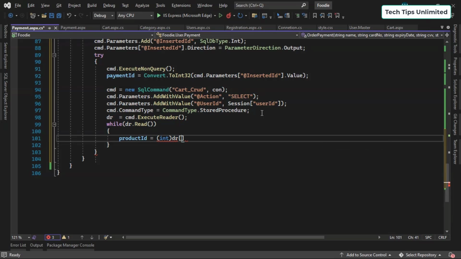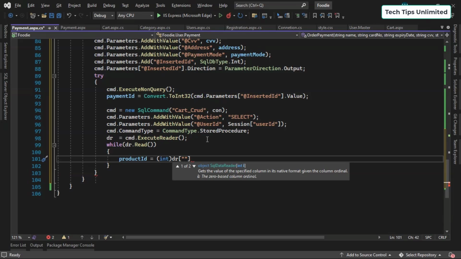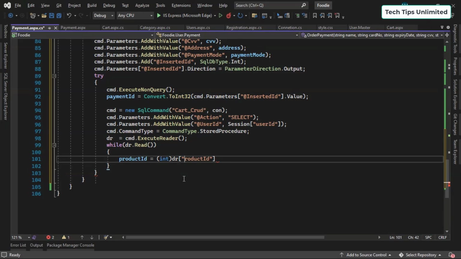dr product ID starting P is capital semicolon. Let's copy this.